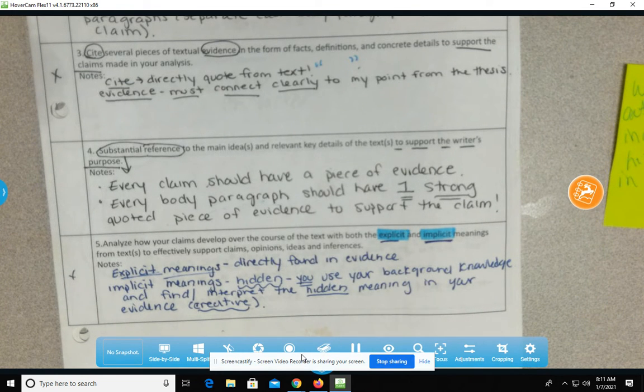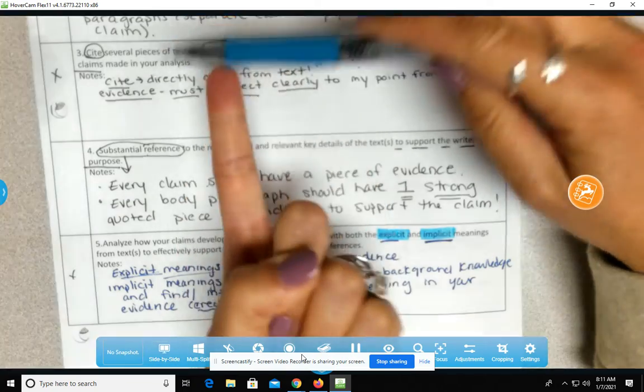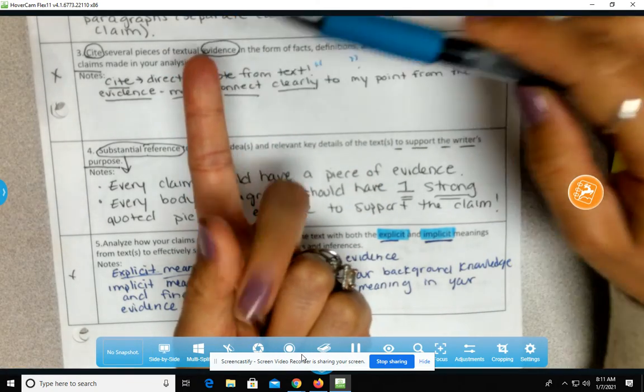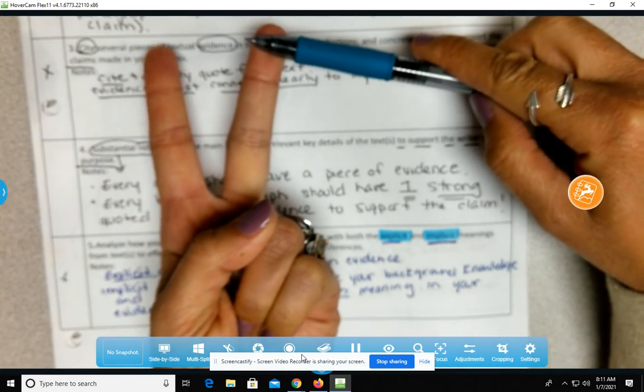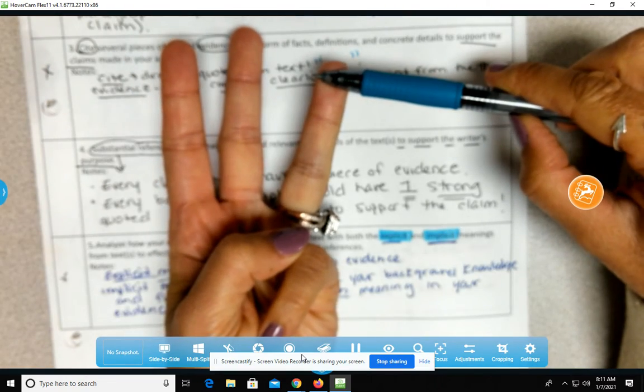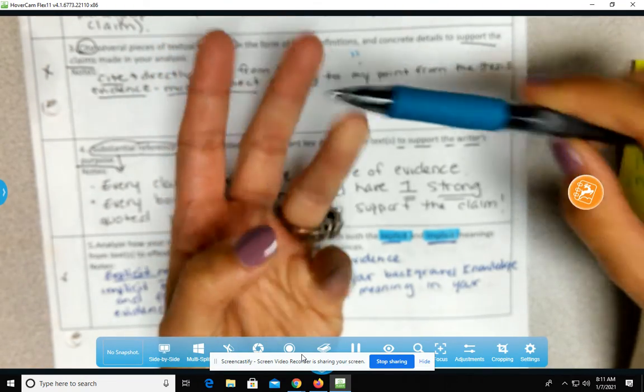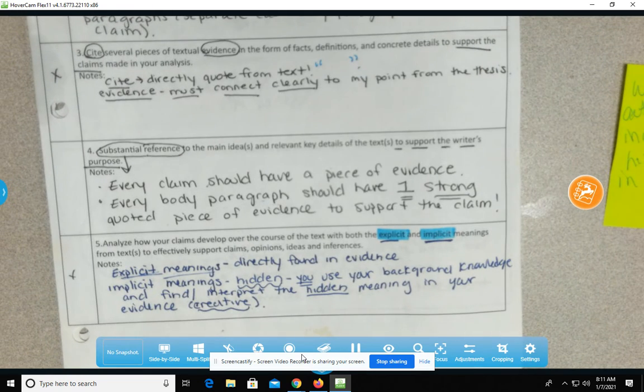You're just quoting the evidence only. No explanation or anything else, but I want you to start putting quoted evidence into the outlines for this week. What outlines for this week? Good Taste, the poem For I Still Rise, the poem Mother to Son. So go ahead and start practicing finding a good quality quote that helps to connect to your body paragraph claim for each of your paragraphs.